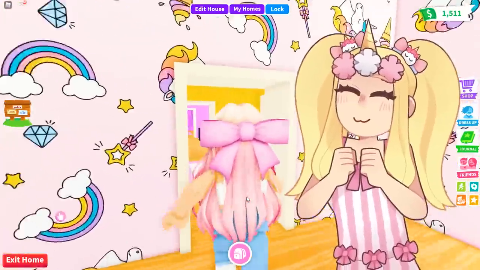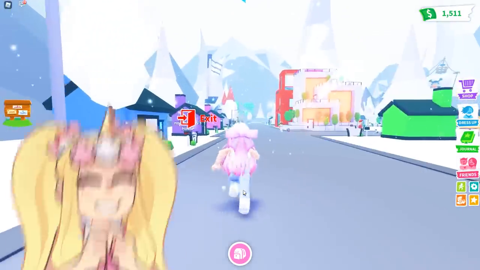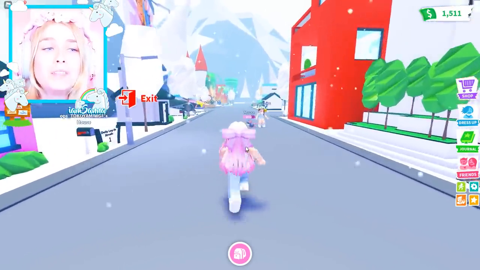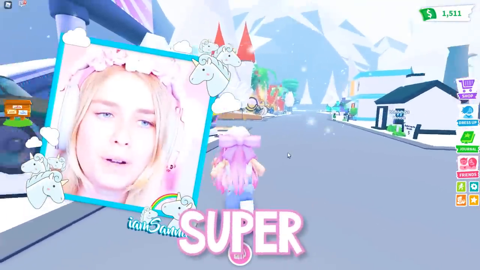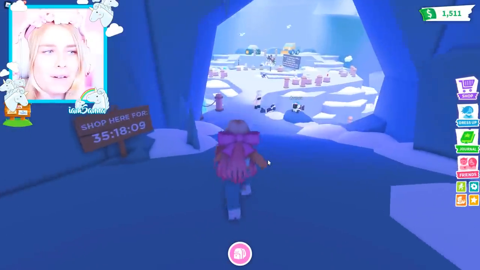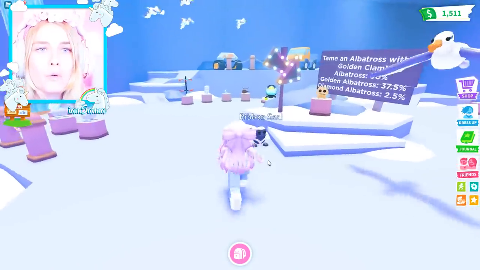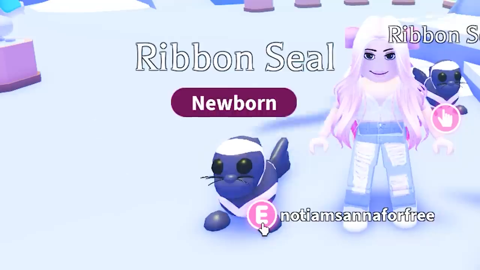All right, I am excited for today because I'm gonna go outside. It is winter in Adopt Me, which means, oh my gosh, I see Santa. Santa! Which means that I am going to be going to the new update area and taking advantage of it. I'm super, super excited. Oh my gosh. The shop is here for 35 hours. I need to hurry up and get these pets as soon as possible. So of course I need to get the ribbon seal. I'm gonna get it. It's 700. It's quite expensive, but I need it in my inventory.